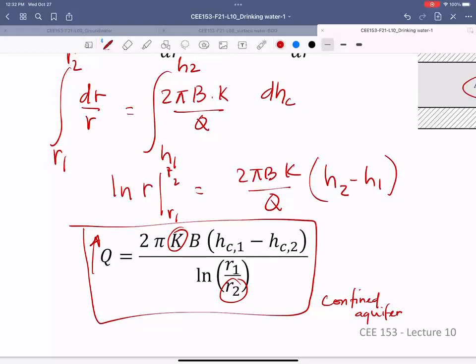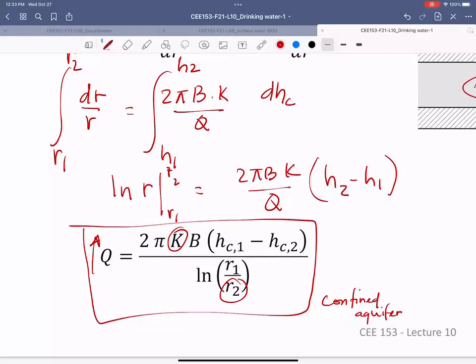If the hydraulic conductivity is so small, even when you are pumping, they are not communicating because it's so hard to draw water. Imagine you are pumping in clay soil. Even if you try to pump very high, you'll pump dry, because even if you draw water from here, the water from there takes a long time to come here. You pumped already, but the water is not coming, okay?